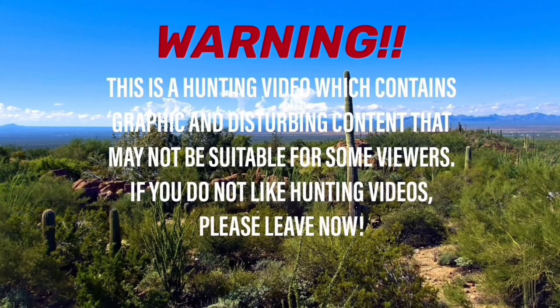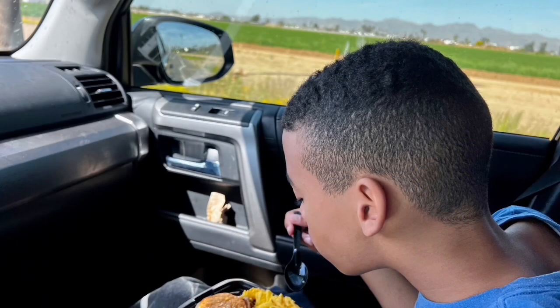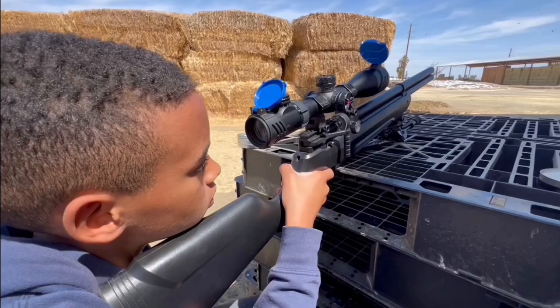It's about 7 in the morning. My son and I load up and we head over to the farm. Today, we'll be shooting on the north side of my permission. But first, we stop to get a quick bite to eat.